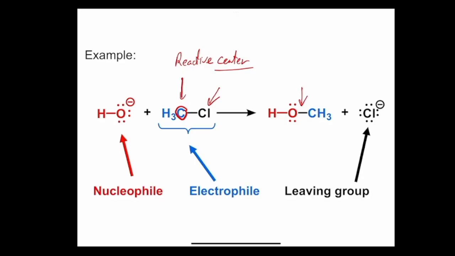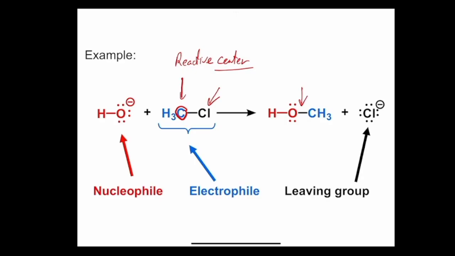Just like acid-base reactions, everything is balanced. All the electrons on one side are accounted for on the other. All the charge on one side balances the other. All the atoms on one side balance the other. So this is one of the really, really critical things you have to do when you're watching this. Do not do alchemy. You're not going to create or destroy matter and electrons in this reaction. This is just rearranging bonds. So just like an acid-base reaction, pay attention to where the different pieces are.